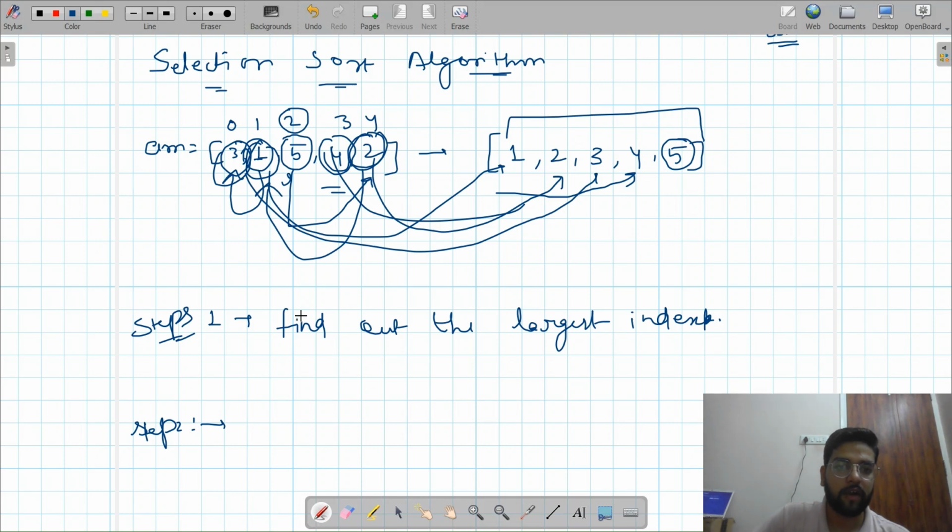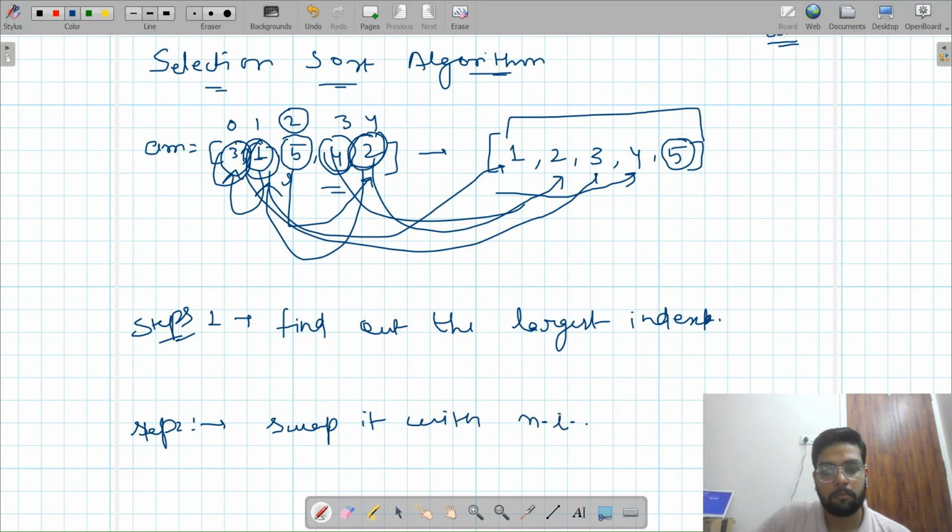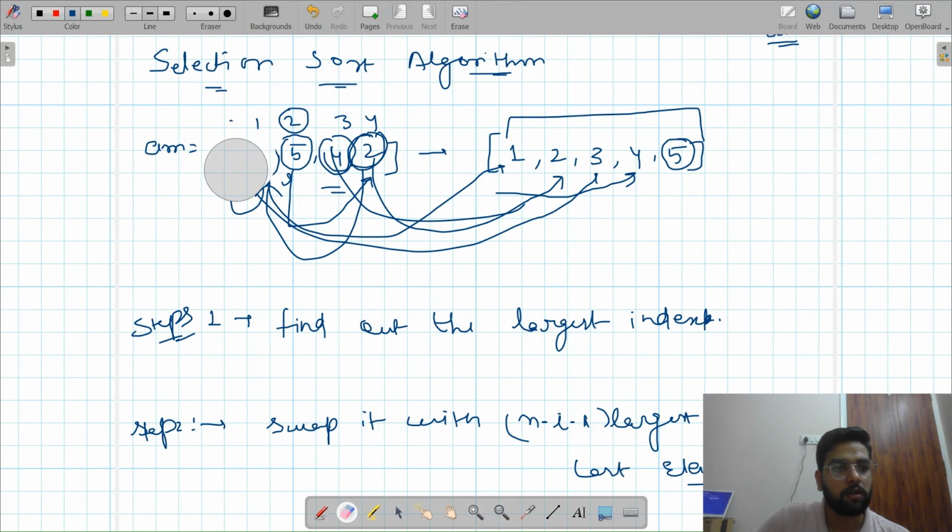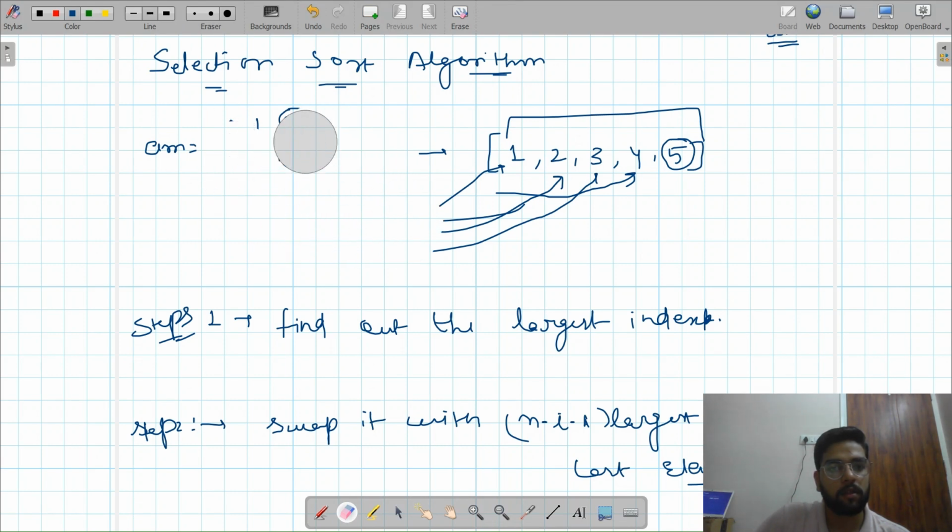So first you need to find out that largest index, and then you need to swap it with the n minus i minus 1 element, the last element. Let me write again because it is somewhat messy.